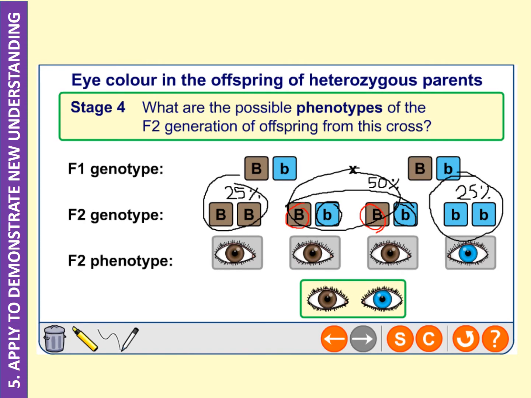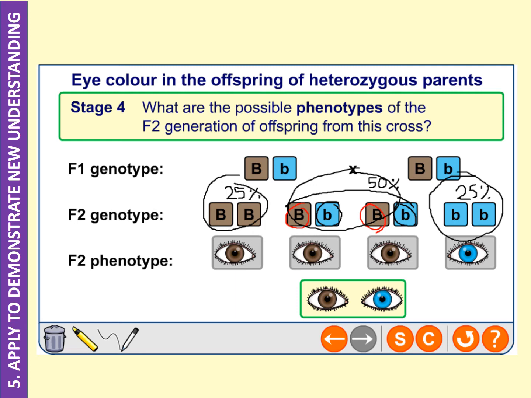So if you feel pretty confident, you can have a go at this example. Here we're looking at two heterozygous parents. That means they've got one copy of each allele. So exactly the same as before, except now, because they're heterozygous, they've got different alleles, and we see that here. Both Dad and Mum are brown-eyed, but both heterozygous with at least one copy of each gene.